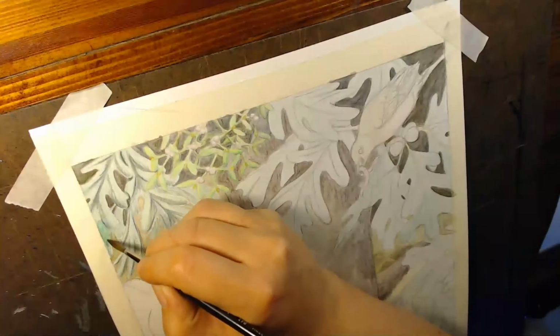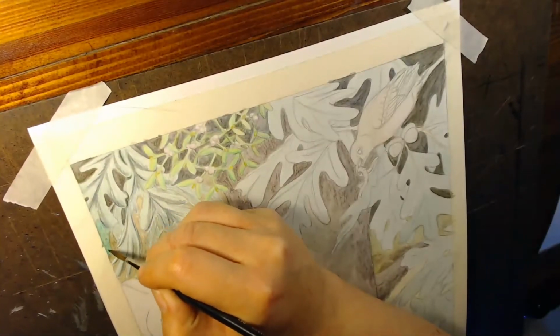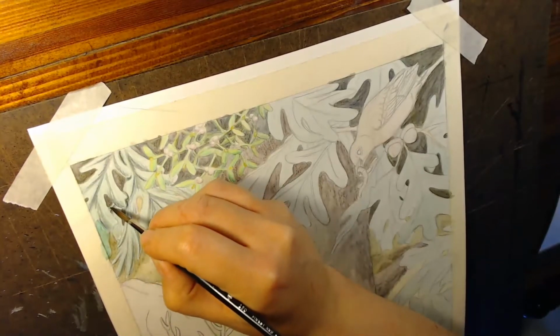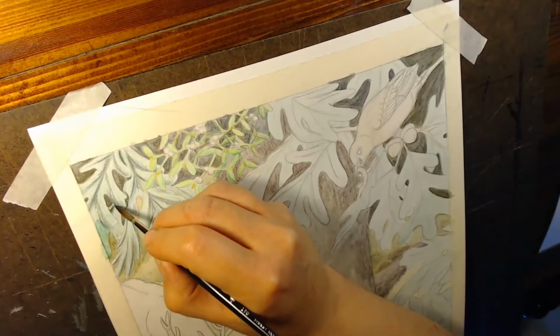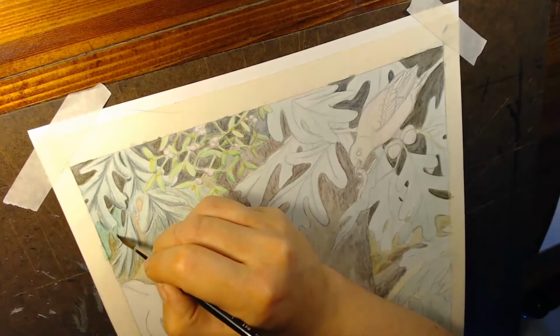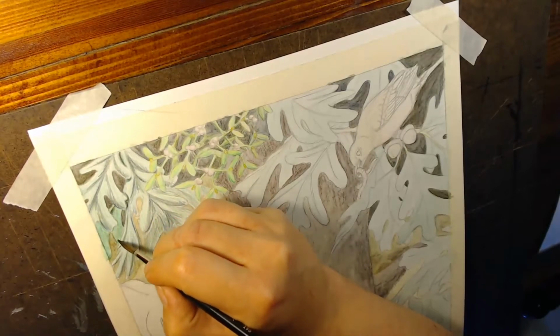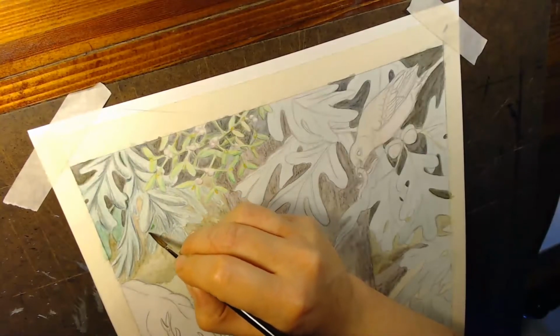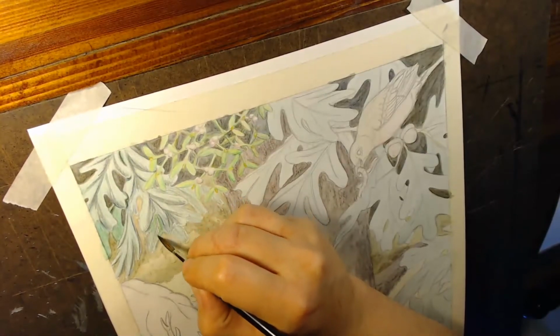Ooh, those are still very vibrant. Those are still quite vibrant. That's okay. I don't want them totally sinking into the background. I just don't want them to be quite as vibrant as the ones in the foreground, but we'll see how this goes. I'm going to reiterate to you that I don't actually know what I'm doing with color. I just kind of go. That's okay.